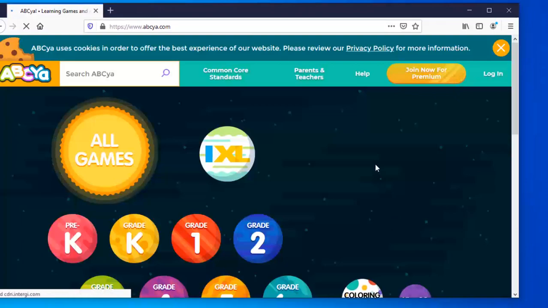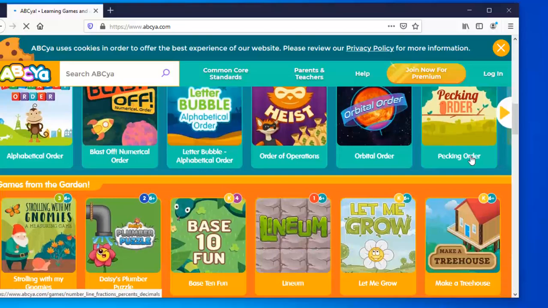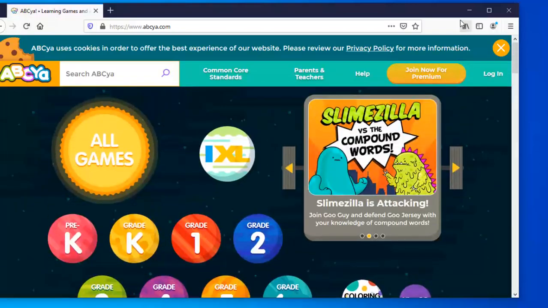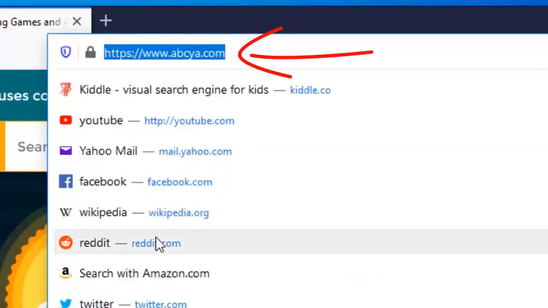Imagine that you're creating this website to share with your friends, and you want to share this cool website. So how do I do that? This is the URL to the web page that I want to take people to.